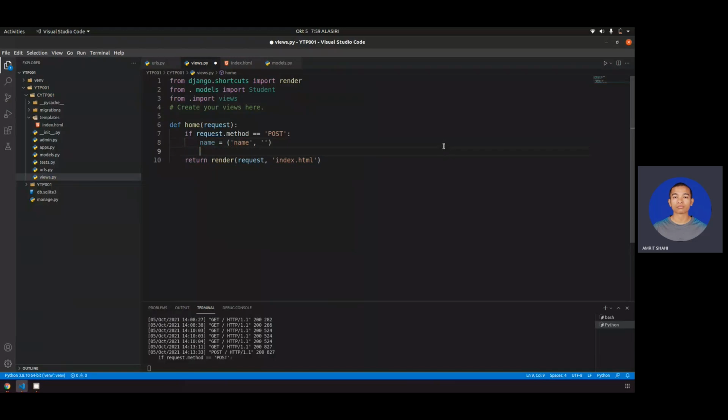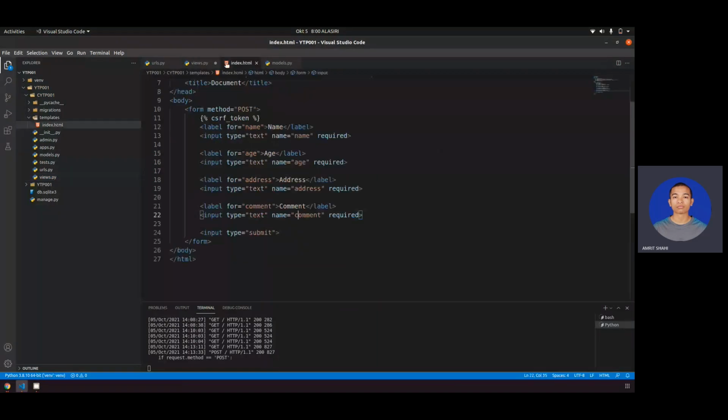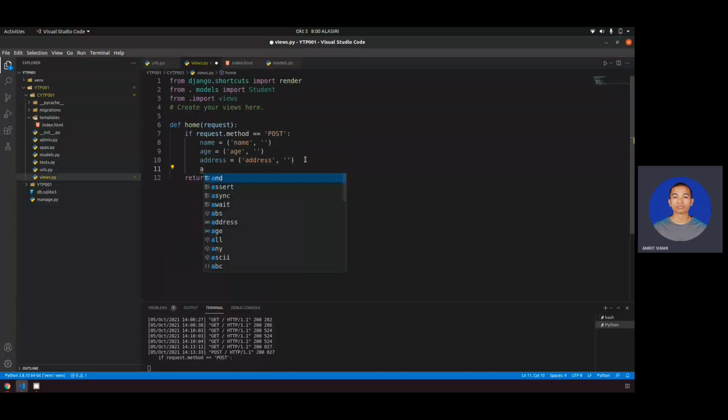Name equals to, age equals to, address equals to, comment equals to. Just where it's storing the value. Nothing else. Whatever the fields are, we have name, age, address, comment.